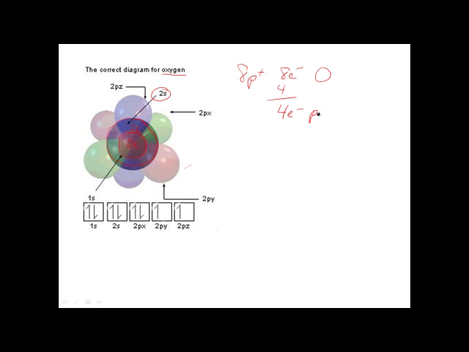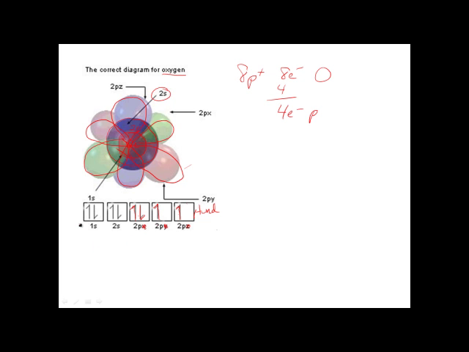These guys are going to go in the p's. So we're going to put 2 in one of these p sublevels and then just 1 in the others. So we've got the blue, the green, and the pink color, and those are our p's. So we've got 2p with 2, 2p with 1, 2p with 1. And again, you do 1 in each before you double up. Here's Hund's rule. Remember Hund's rule? You got to put 1 in each, up, up, up, then you go down.